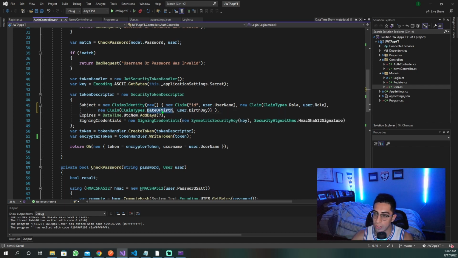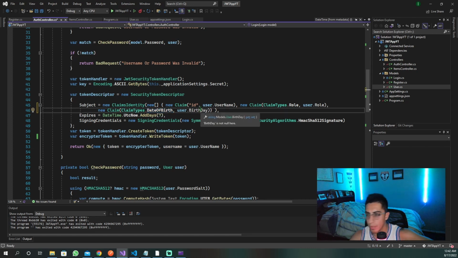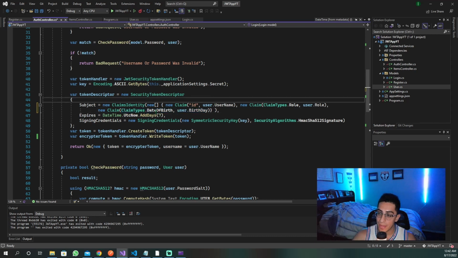And obviously, you would have more checks when you're registering that they write a valid birthday, and the formatting and all of that. But in our case, this is a test I'm showing you guys, so I can expect that I'm going to type in my birthday correctly. And then you add in the claim here, and that's going to be now in your token, and you can use that in the further example.